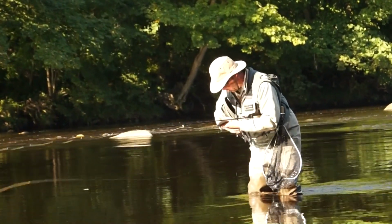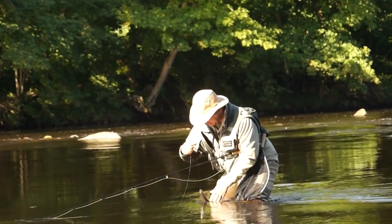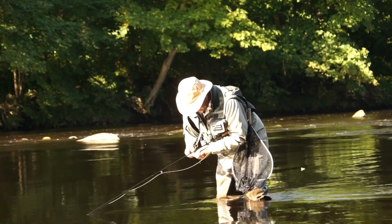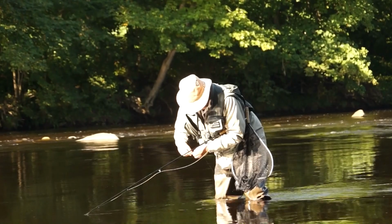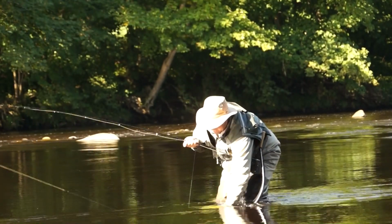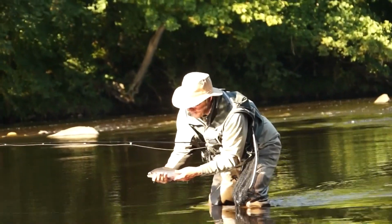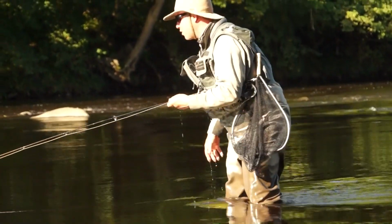And that hook's actually threaded through, so I'm going to snip it off, not to hurt the fish. They're nice and fine. The line is threaded through. I've taken the hook off now. Have a nice look at this pristine fish. Absolutely beautiful fish. Don't grip grayling. Always hold them gently. They will squirm and wriggle. And off he goes like a shot.